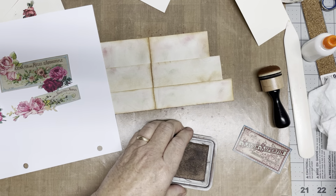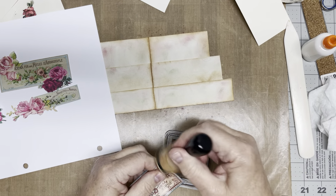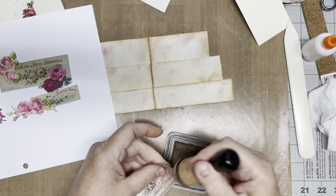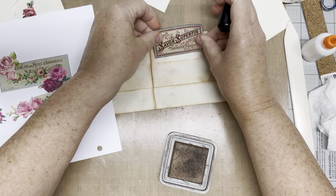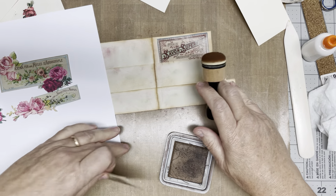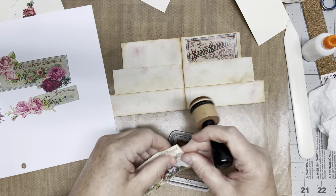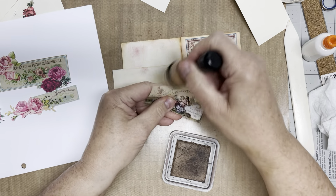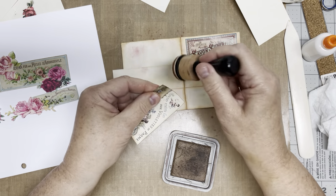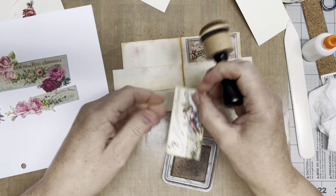Okay. I need to ink the edges, okay? And we're gonna work our way down. This one's gonna go on here, all right? And then this one is gonna go on here. Now these labels, hope I'm not working out of camera here, trying to see what I'm doing, because I'm pretty close. I don't have the camera pulled up too high.